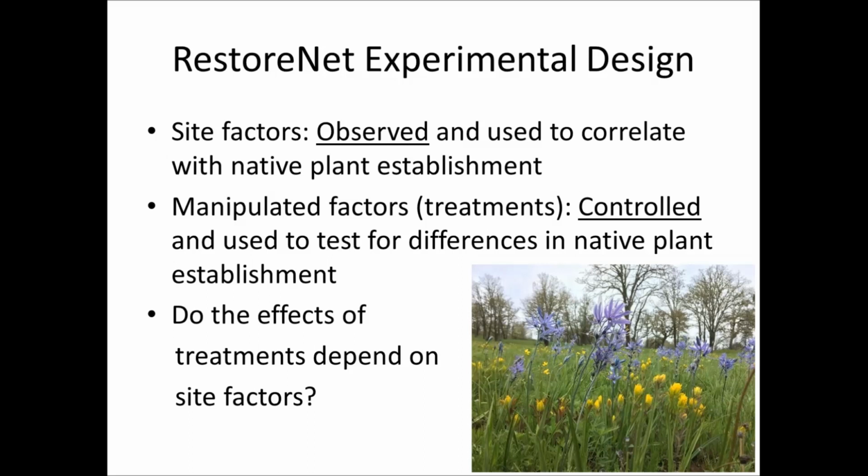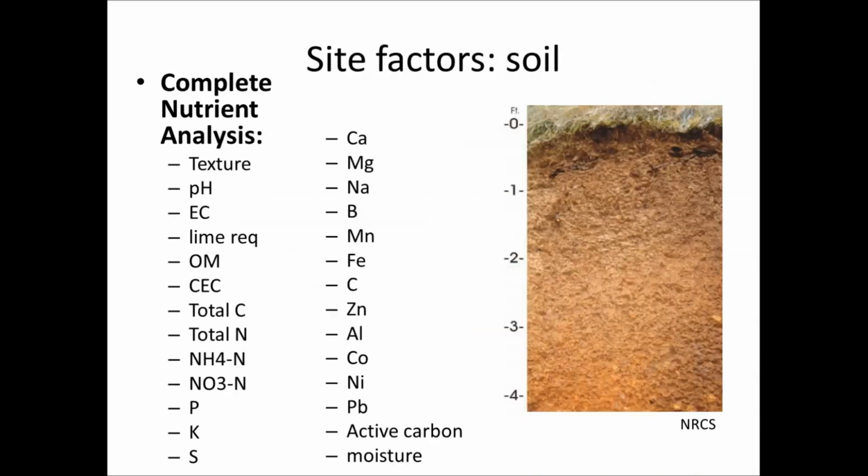By looking at all of these together, we can ask questions like, do the effects of the treatments depend on site factors? For example, the way we seed, does that affect how well seeds come up at one soil type versus a different soil type, where a different method might work best? So the more we understand about a site, perhaps, the better able we will be to achieve restoration success by dialing in our technique. More specifically, site factors that we want to look at include the soil.